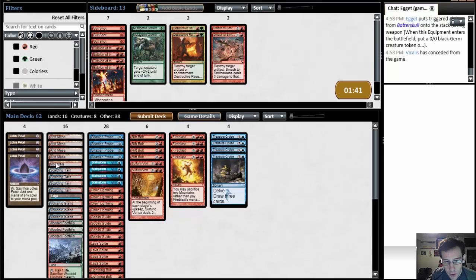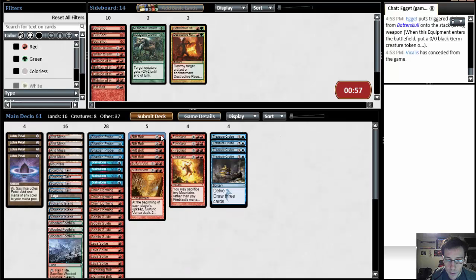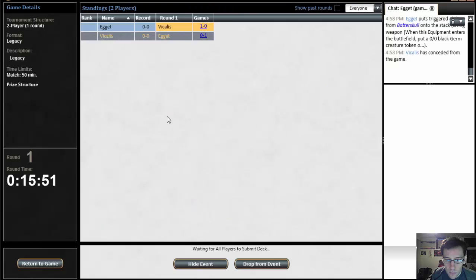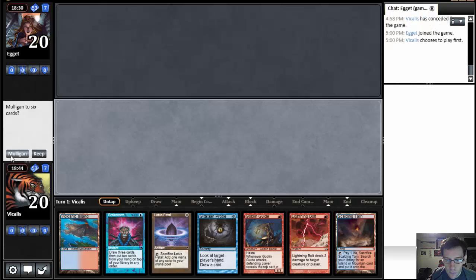Given the amount of interaction, Lotus Petal is a little bit worse, but it's better if I'm bringing in Vortex and especially Eidolon. I think I'm just going to cut Rift Bolt. That's the worst card to draw. And I'm just going to bring in 2 Eidolons. This hand I think I can keep.